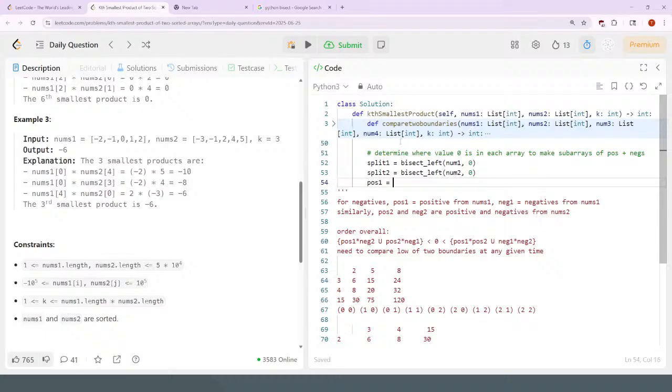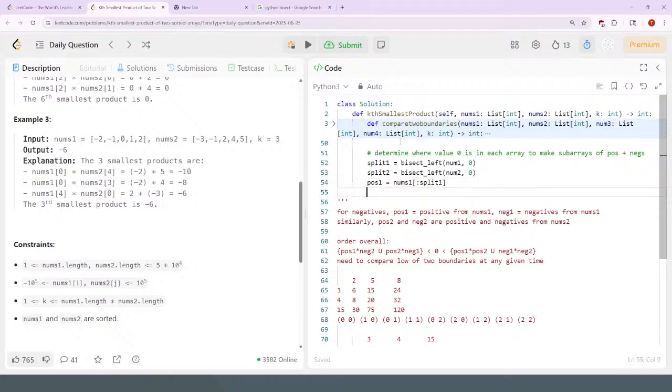Pos 1 is going to be the subarray splicing nums1 from the start to split 1, and neg1 is going to be nums1. No, that's incorrect.